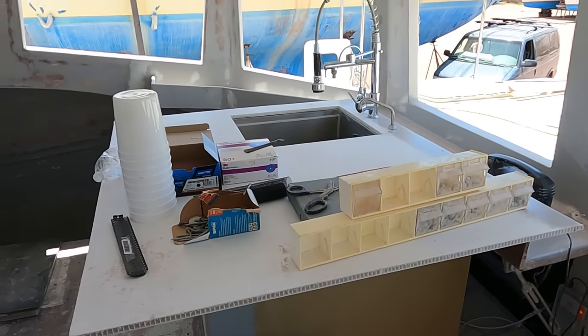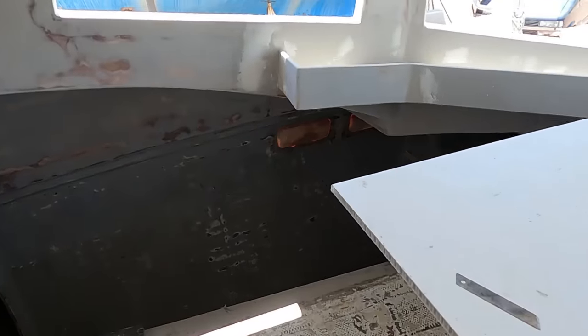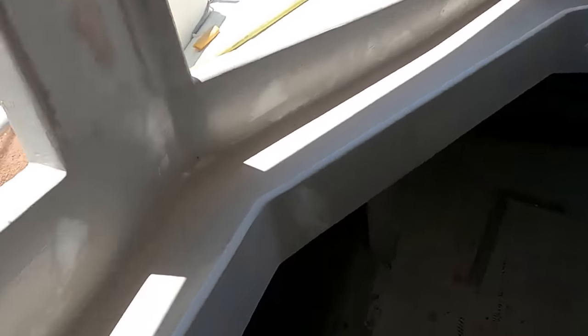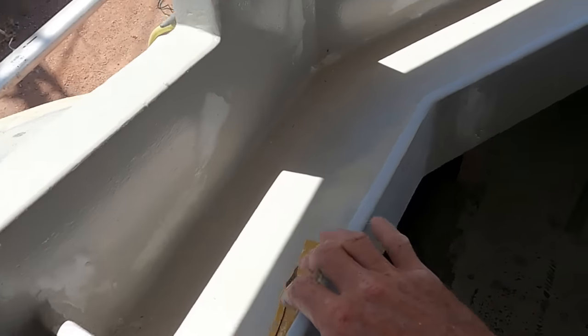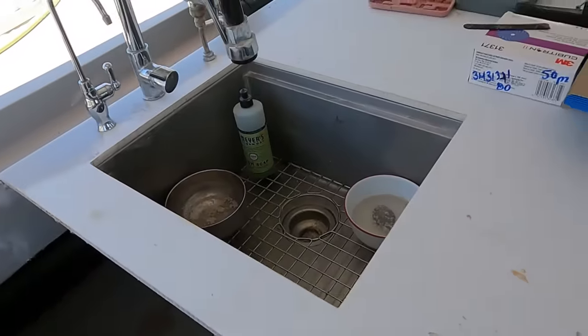The island is pretty much put together. I put the plumbing in, that's all intact. The edges will have a nice trim when we're down to that stage of making things nice, but pretty much it's all ready for paint. We're gonna do a little more sanding to make it all smooth and nice, and we're gonna tape everything up. So the sink has been installed.